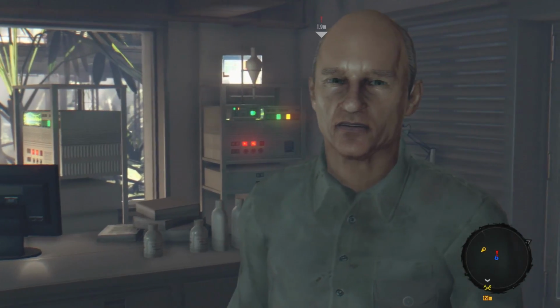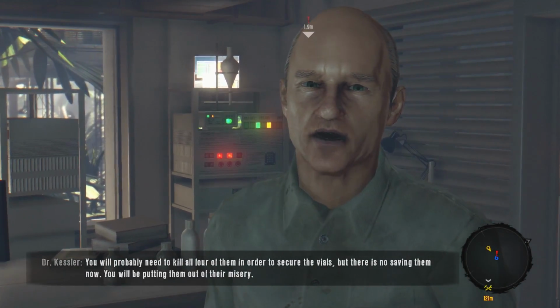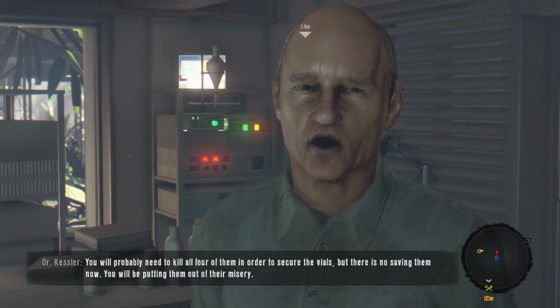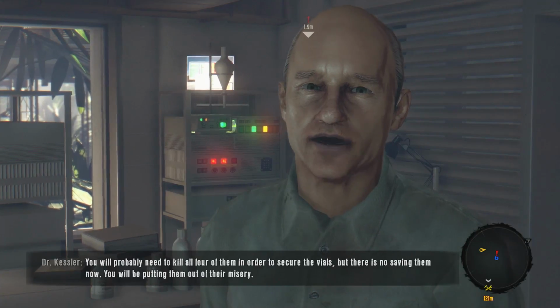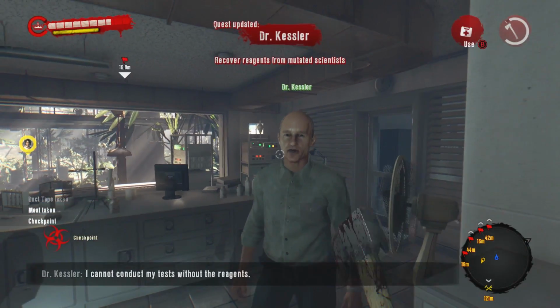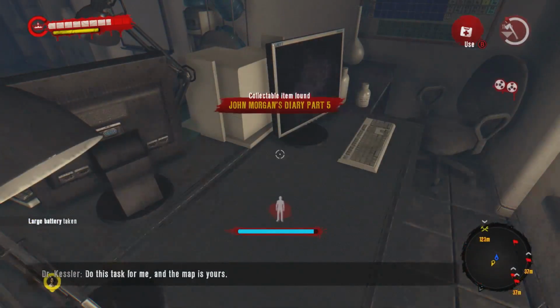Where's my harpoon? A diary. You will probably need to kill all four of them in order to secure the vials. But there is no saving them now. You will be putting them out of their misery. Just have the map ready. Okay, so we're going to kill four people. Where is this diary? Most of my squad is dead.